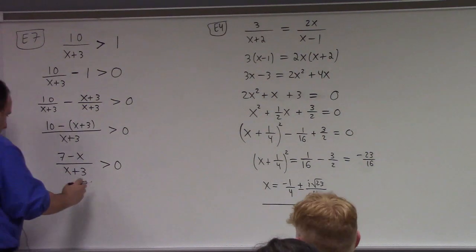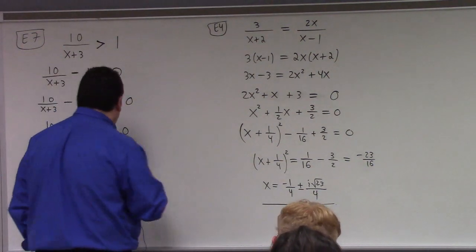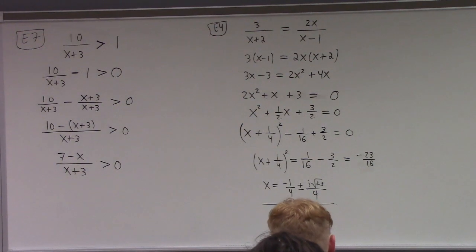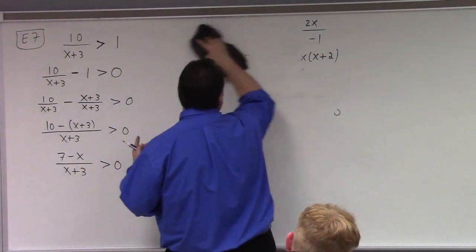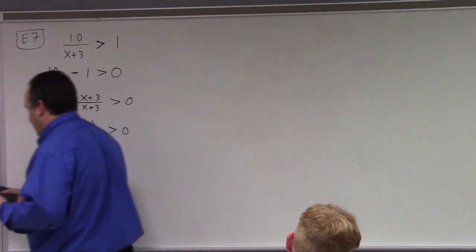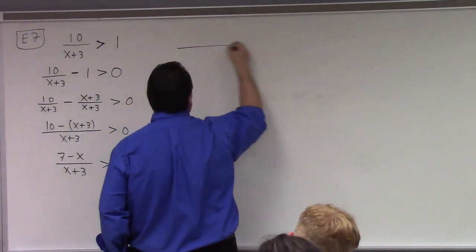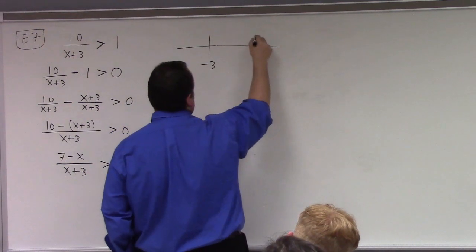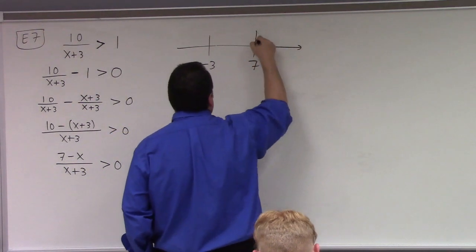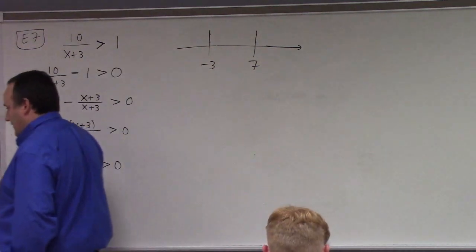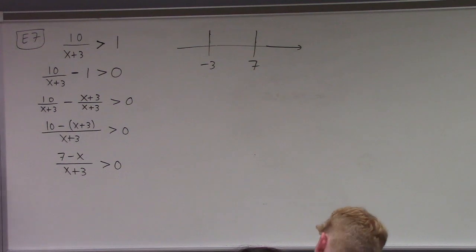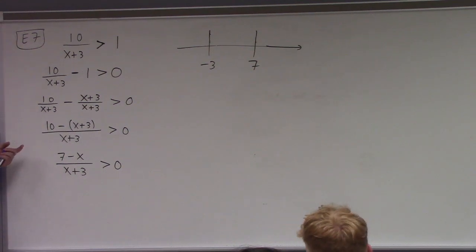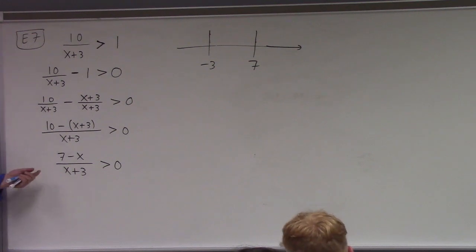So I make my number line, right? What are the critical numbers for this one? -3 and 7. I believe that you're correct. And we're going to get sign flips both times. They're both odd factors. Like the multiplicity of both factors is 1. So let's see here. Just plug in something. Where's 0 in this story? It's in the middle, right? Yeah, in between exactly what you said.